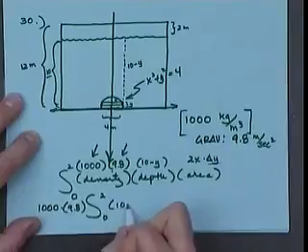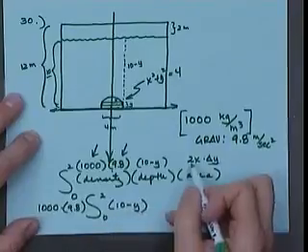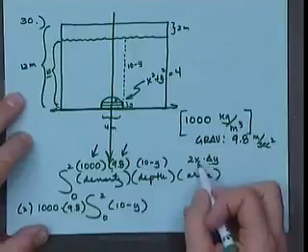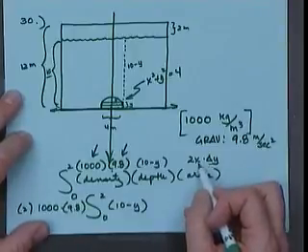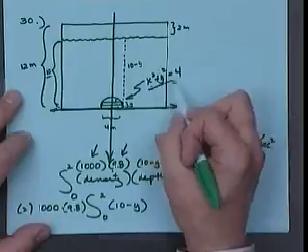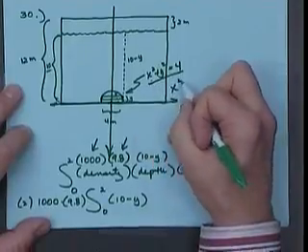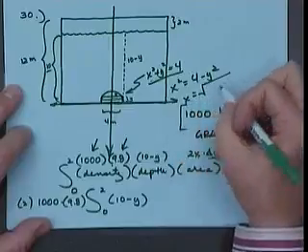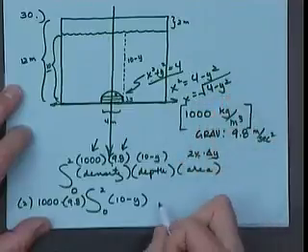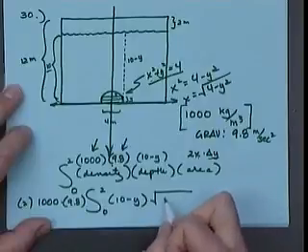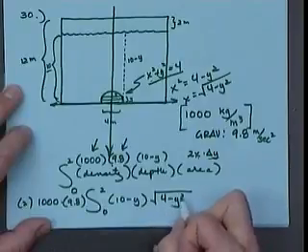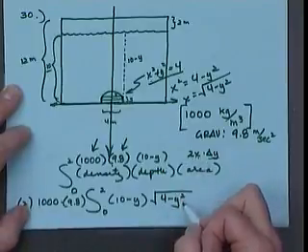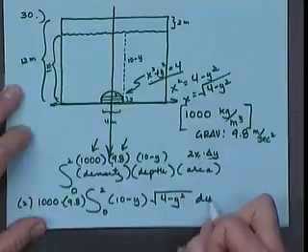We've got a 10 minus y, kind of stuck with that. We've got a 2. We could bring that out front. We've got an x. What is x equal to? Square root of 4 minus y squared. So x squared is 4 minus y squared, so x is, and we want the positive, the principal square root. So we've got the 2 out front. We've got the x, here it is. We've got delta y, which really becomes a dy.